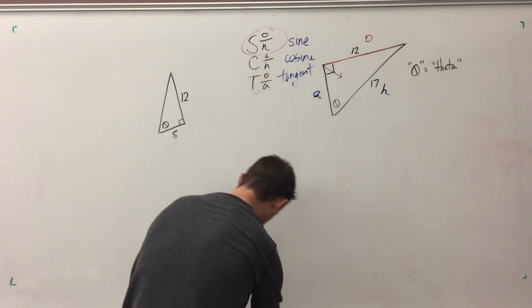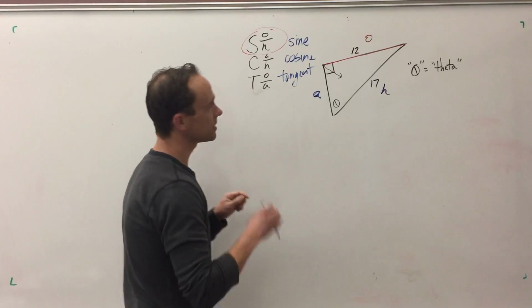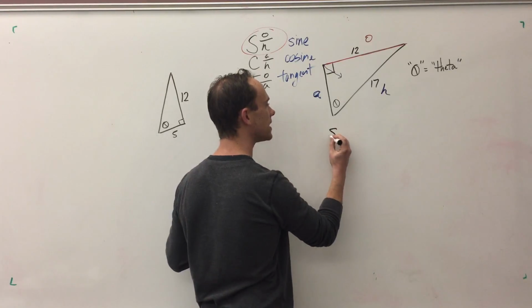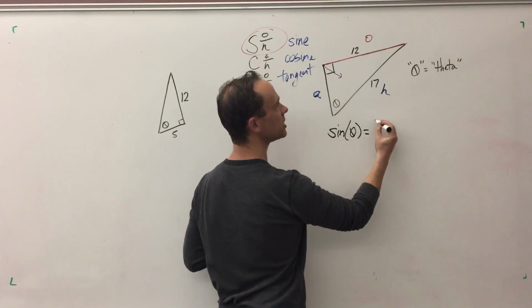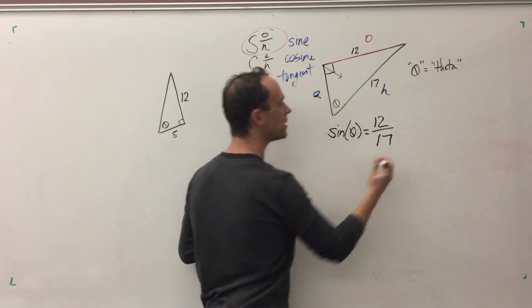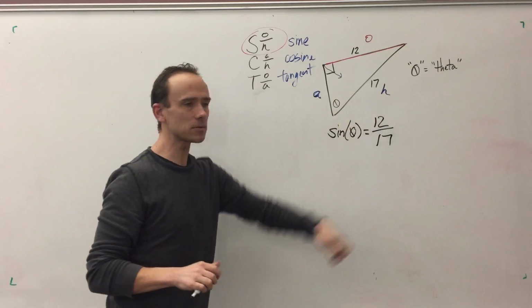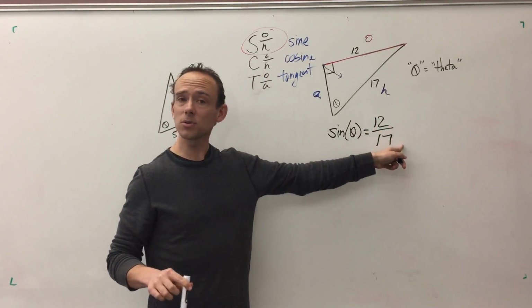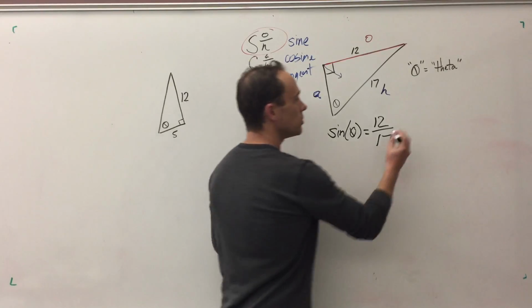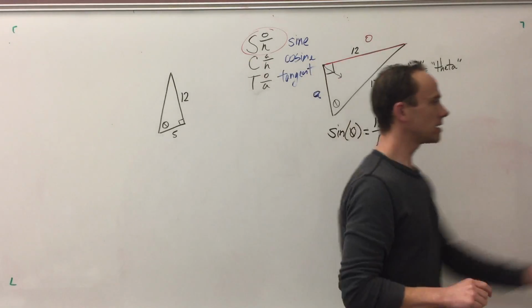So watch this. Where's the black pen? All right, let's roll. So the sine of theta is equal to the ratio of the opposite to the hypotenuse. The sine of theta is equal to the ratio of the opposite side of theta to the hypotenuse of the right triangle. Well, let's see what that is.